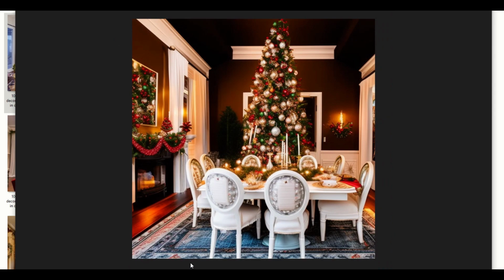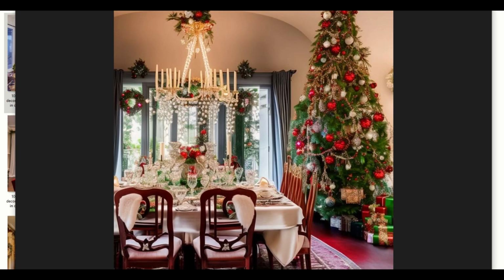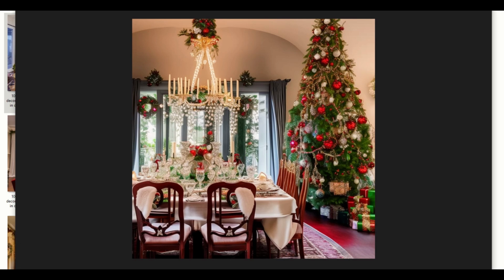Okay, this tree, definitely love. Very traditional-ish. Is it professionally decorated? No. But I like that the AI also was like, we're going to put a very live fire over here. The table looks great. I can't tell if these are menus on the back. I hope they are. That's kind of cute. And I like that this little vignette over here with the fireplace has a cute little garland on it, and what I'm assuming is a mirror is reflecting the tree. So I will say that that's an improvement, because I know in the fall, when we asked it to do maximalist fall interiors for bedrooms or whatever, the mirrors were always like, you never knew what you're getting.